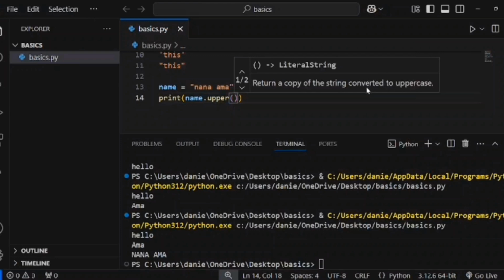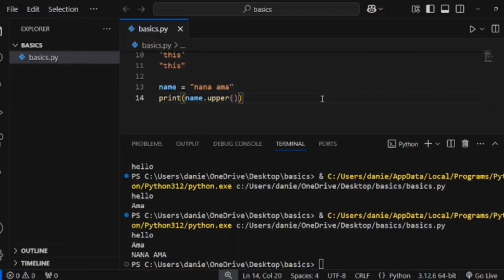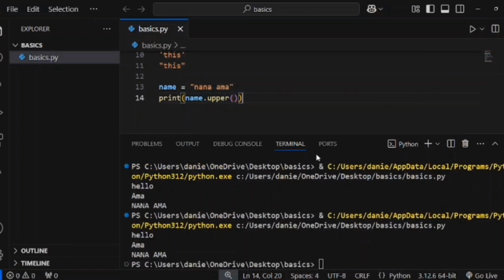I intentionally made Nana Ama all lowercase because I want you to see the effect of the dot upper here. So when we run it, you could see that Nana Ama is in all caps.